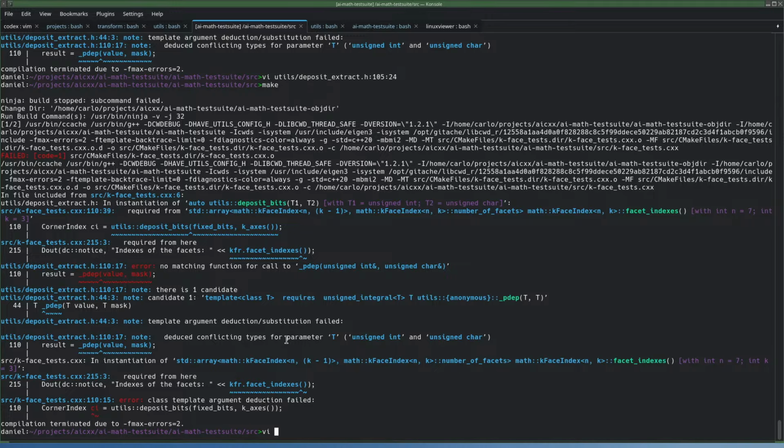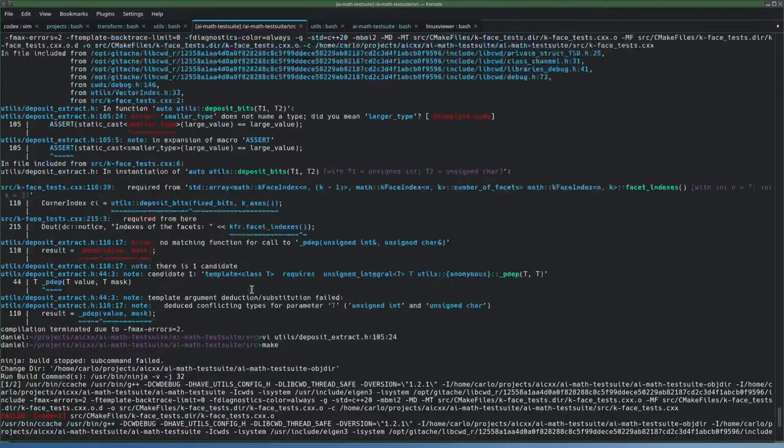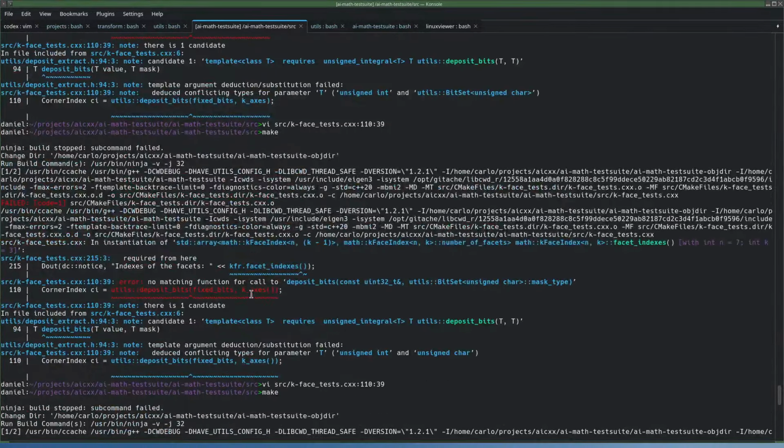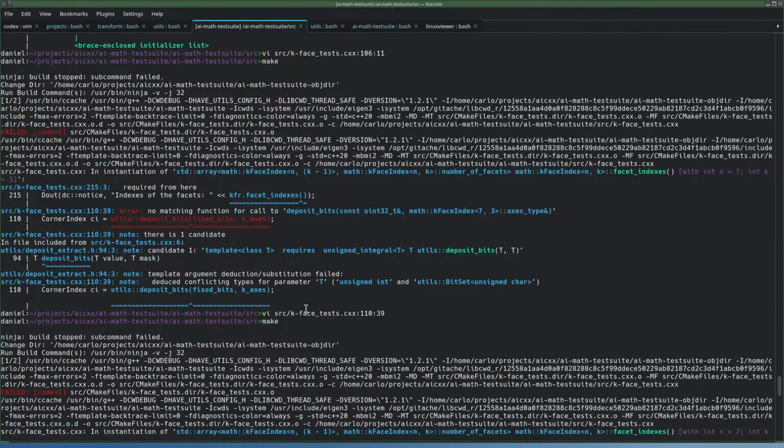Did I change the wrong one? Or just the other one that has the same problem? This is about deposit. Okay, deposit. And here we had it about deposit.